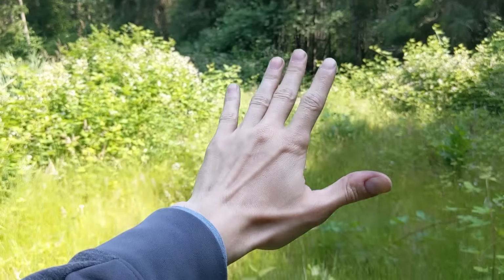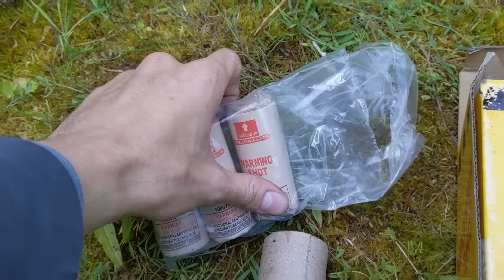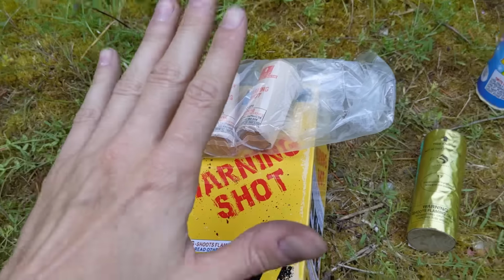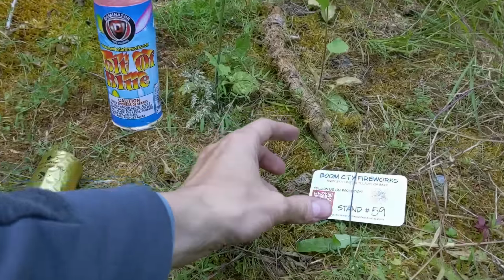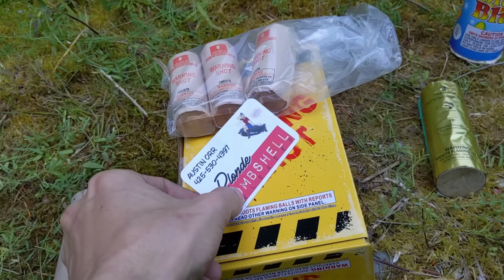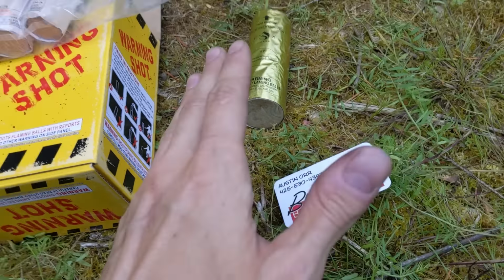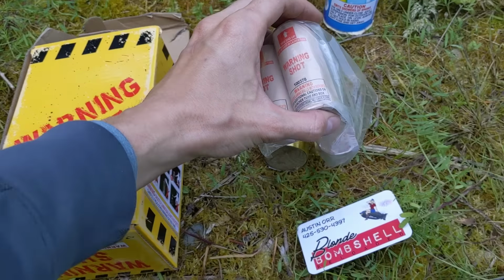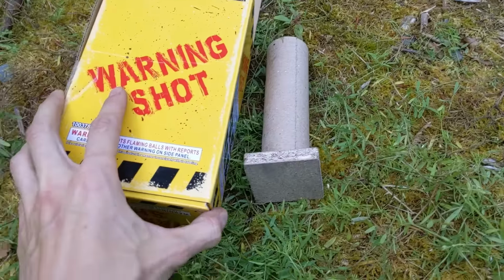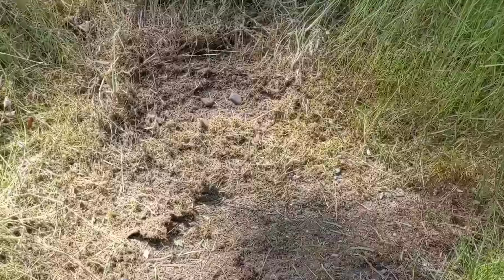Those are so loud. But as weird as it sounds, guys, I really liked these warning shot firecrackers right here. I mean, I don't know how else to say it. If you guys want these, they came from Blondie Bombshell at Boom City, which I do believe I've already said, but these in fact are probably my favorite because they were very cost effective and incredibly loud. I mean, just take a look at the crater that they make.